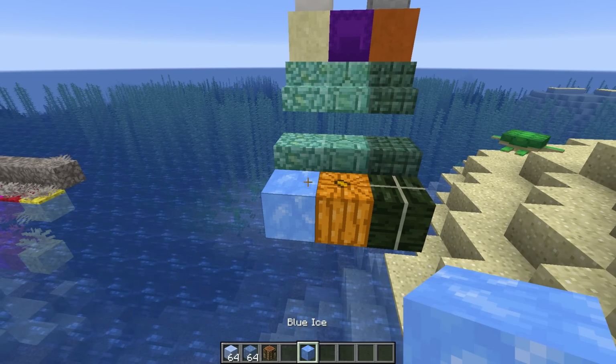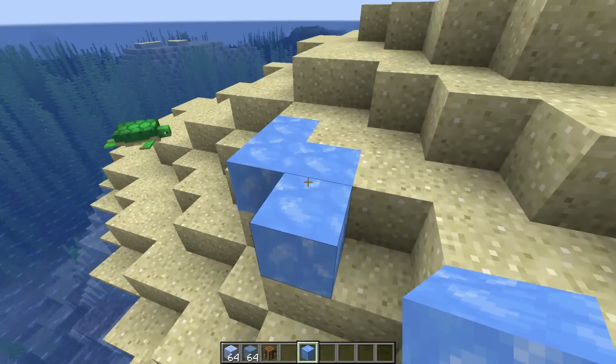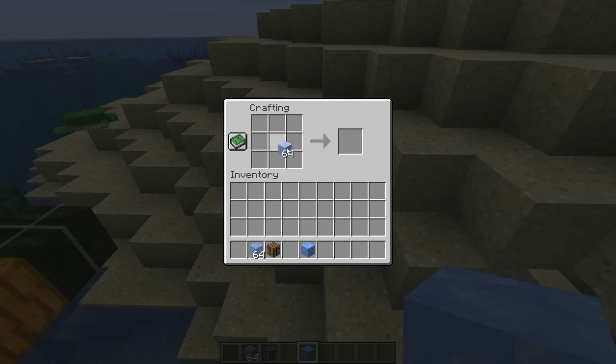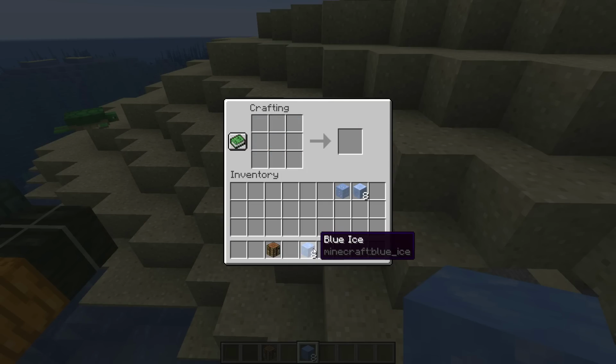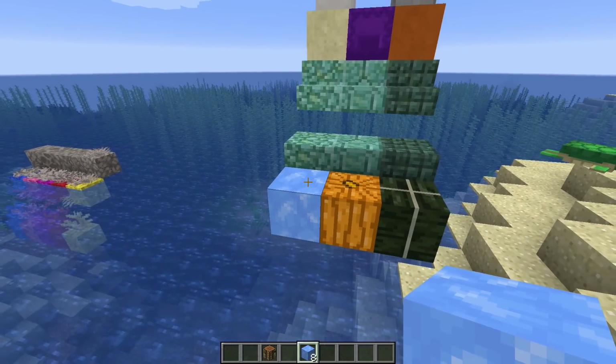Down here in the bottom corner, we have the brand new blue ice, which is now the slipperiest ice in the game. It's also the most expensive ice to craft because it takes 9 packed ice. Now, another cool feature that is added in this update is you can craft packed ice now with normal ice just like that, so you can basically keep upgrading your ice, except it gets really expensive if you want a lot of blue ice. You'll probably be better off finding this on icebergs around in the world.